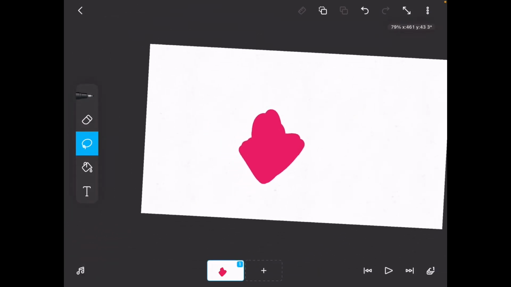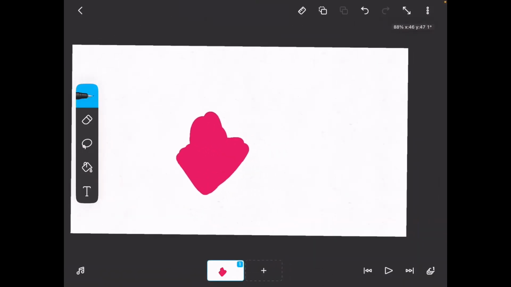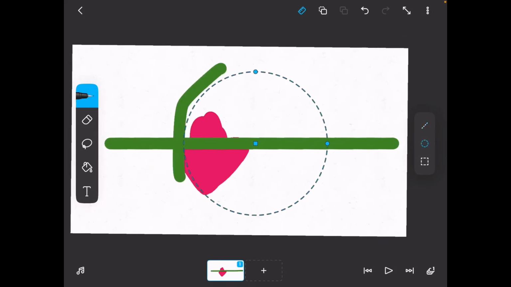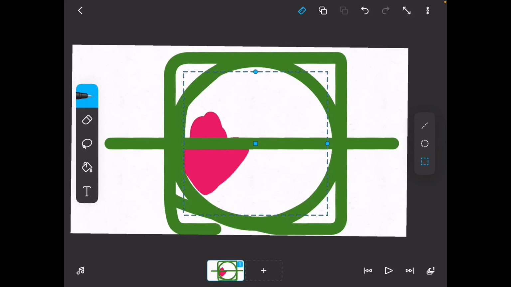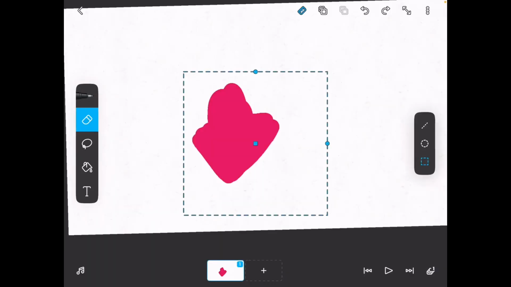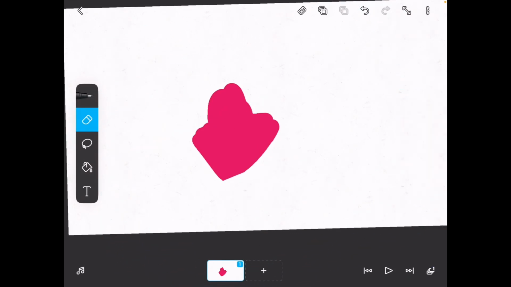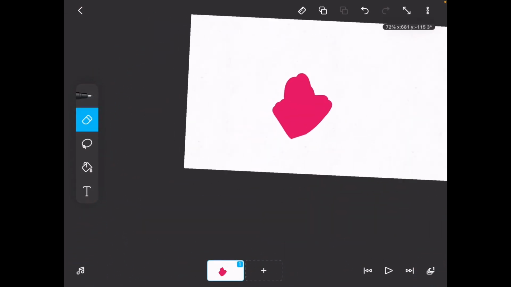Okay, so you can't use the first icon if you're selected on select. So go to your pen because this is a ruler icon. You can rule out circles, squares, or just plain lines, however you'd like. This works with the eraser as well if you want to erase your mistakes formally. Alright. So yeah, you can also edit how your ruler looks with these little dots. So yeah, that's how that works.